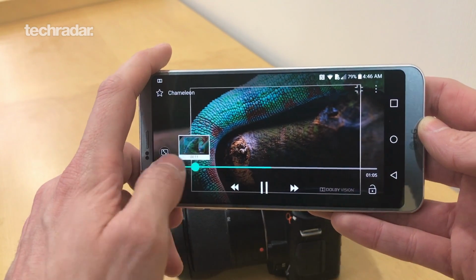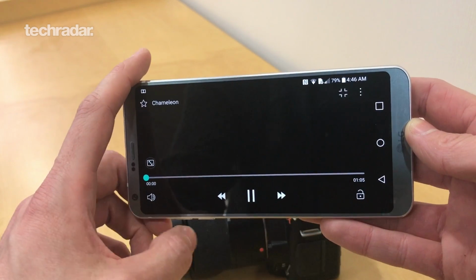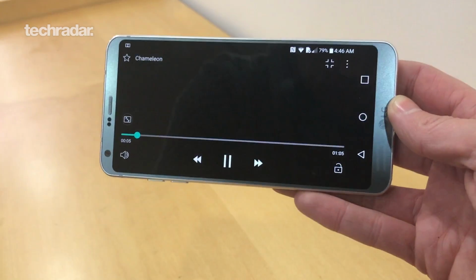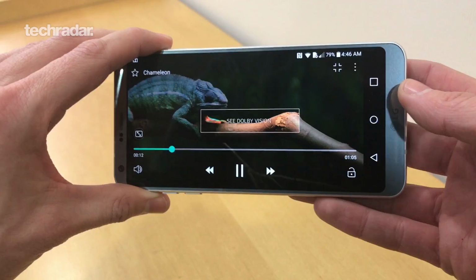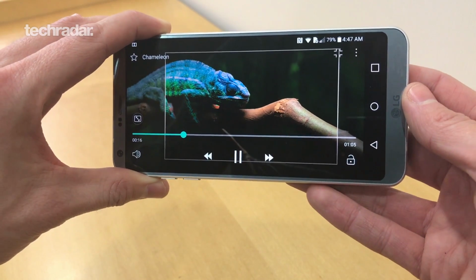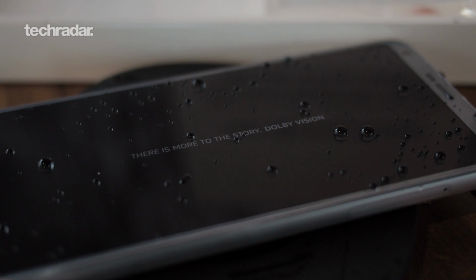Right, so let's talk about the screen on the LG G6, and it's the real highlight of this whole phone. It's a full vision QHD display, and it can support both Dolby Vision and HDR10, so if you've got any movies encoded in that format, or Netflix and Amazon as they're bringing forward, you can watch them on this phone and they will look superb, because they do look really great. The test shots we've got admittedly do often optimize what's supposed to be on the screen, but it does make a big difference. Colours are clearer, contrast is better, and the overall screen is brighter, so if you are looking for a phone to watch movies on, this 18:9 full vision display is probably the one you're going to be looking for.